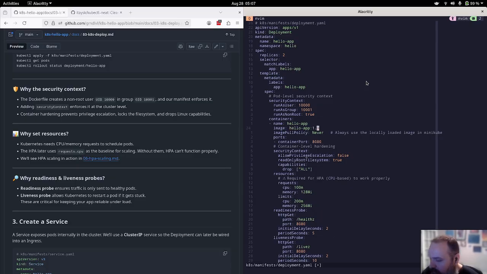However, because we are doing it locally, we don't want it trying to pull from Docker Hub or anything like that, and getting itself in a situation where it's just doing the back off, trying to pull something that is not there. So we just tell it never to pull, because there's no reason for it to pull since it's not there. And we'll just do it with the version numbers.